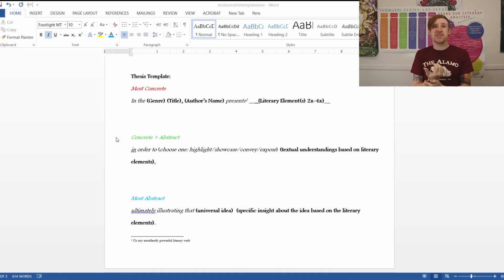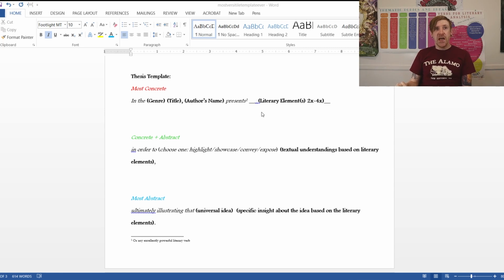So what that means is that we're still going to have characters mentioned. We're still going to have either plot events mentioned or things that are in the book, but we're going to tie them to some abstract ideas. So we're going to see a mix of what's going on in the book with abstract ideas. And then the most abstract section here is going to be a completely universal insight. That means that we're not going to have a mention of any character in the book, because what needs to be brought out down here is going to be fully universal. It can apply to anyone.